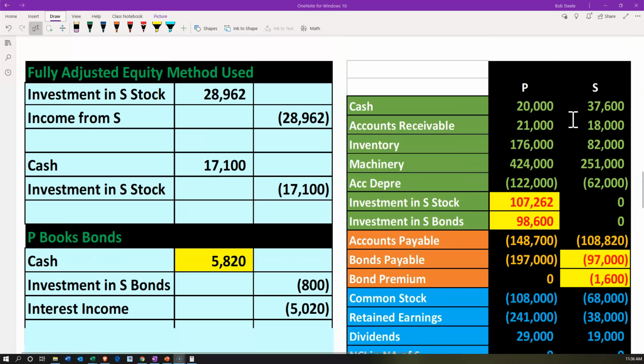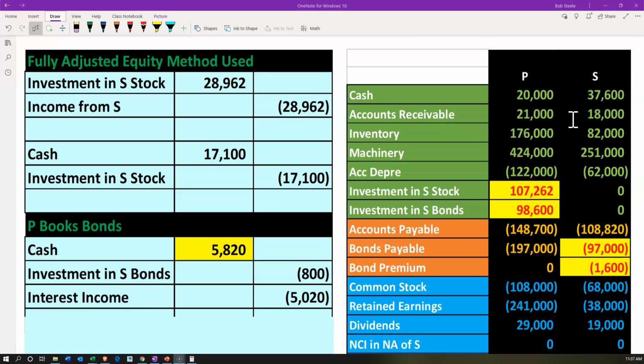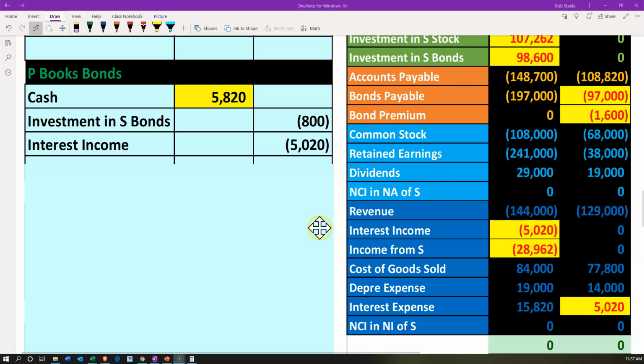S issued the bonds. So many times if you're an accounting student, you've often thought about bonds most likely from the issuer. Bonds are kind of funny because when you think about bonds in real life, you're probably more likely to be invested in bonds, at which time you'll be thinking about it as the purchaser of bonds. And then if you think about bonds in accounting, you're typically doing it as if you're the issuer of the bonds, because you're thinking about it in terms of how you would deal with bonds in order to finance the business. So from an accounting standpoint, you're probably more used to working with bonds as the issuer.